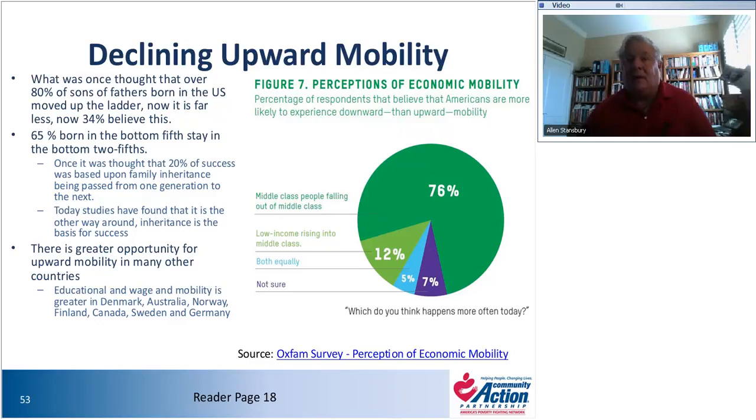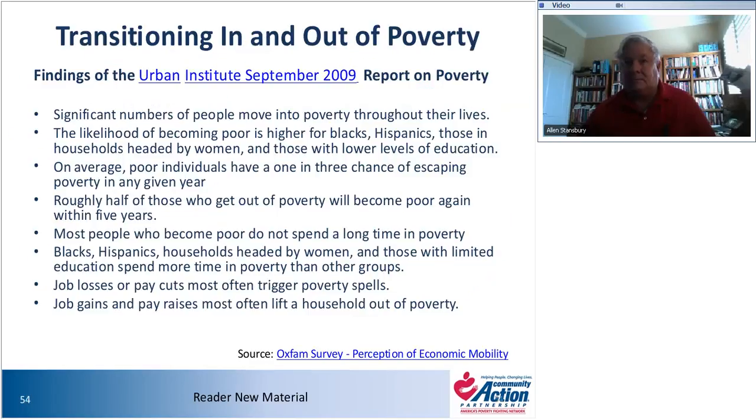So let me talk a little bit about that. The concept used to be in America that, oh, anybody can make it, anybody can move up, et cetera, and America has the highest rate of opportunity in the world, et cetera. Well, it turns out that if you're born in the bottom 20% of America, odds are excellent you're going to stay there. In other words, social mobility is a lot stickier than it used to be, depending on where you start. And the basis for your moving up is largely a function of inherited family wealth as opposed to what you're going to earn in the labor market.